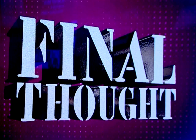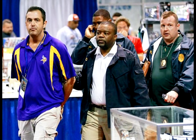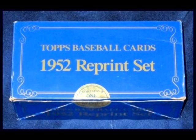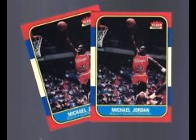So here are my final thoughts. I really enjoy collecting sports cards and memorabilia. I love sports. And I've seen many people try to scam others throughout this hobby for many years. I particularly don't want to focus on just the fact that these are reprint cards, because I think reprint cards have a very important part in this hobby. Meaning, sometimes you cannot collect a card unless you buy a reprint or reproduction of it. And I think that's a very ideal thing to do.